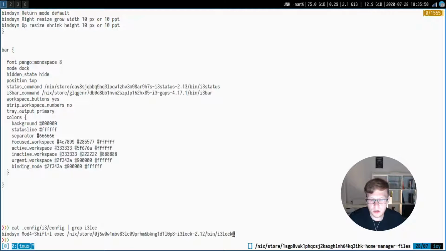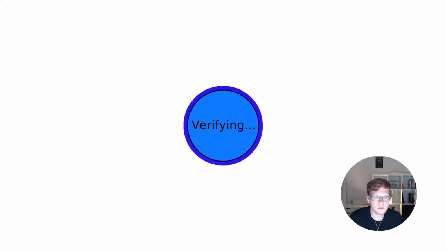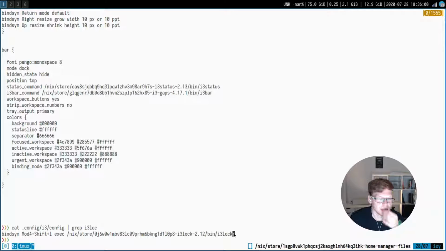And actually I can lock my screen, and you can see that I can't open it. Nice, I opened it. I used a hotkey from my window manager, and my window manager executed this application.